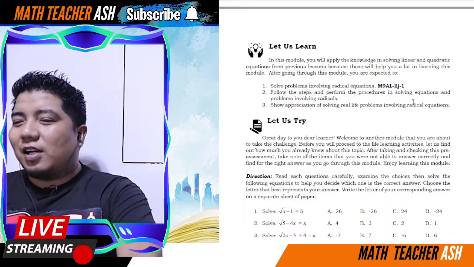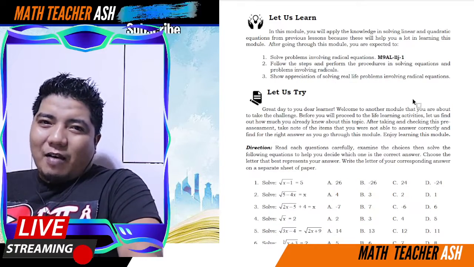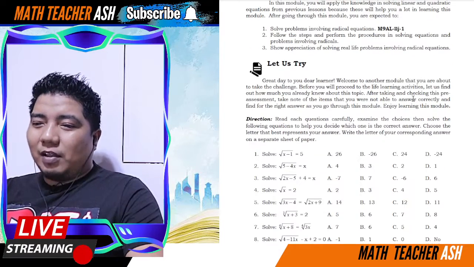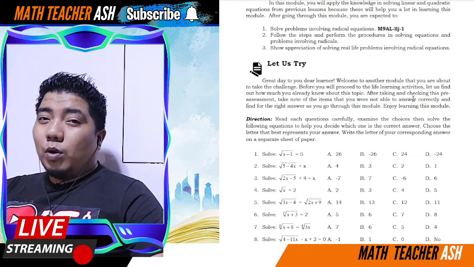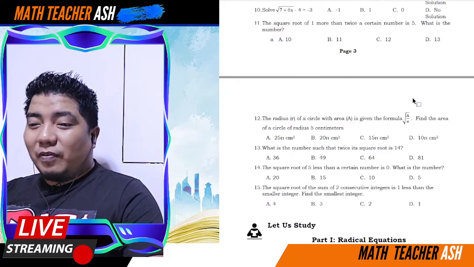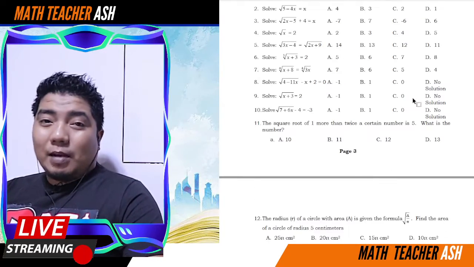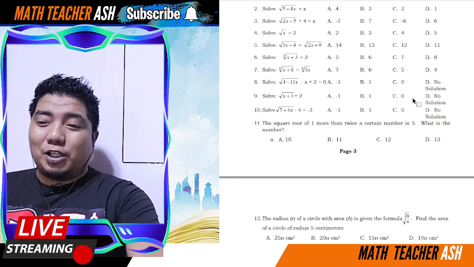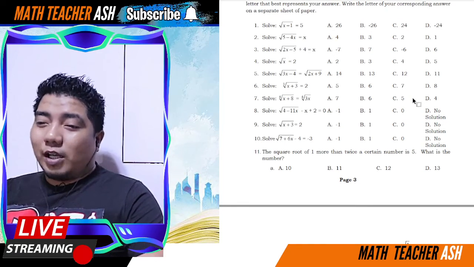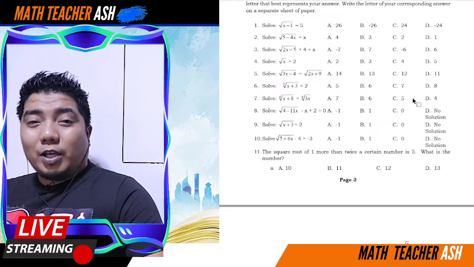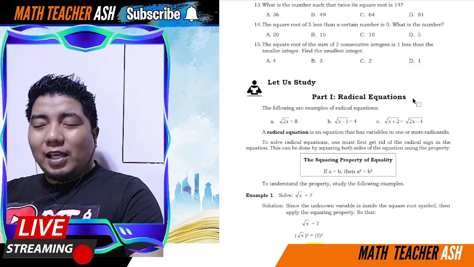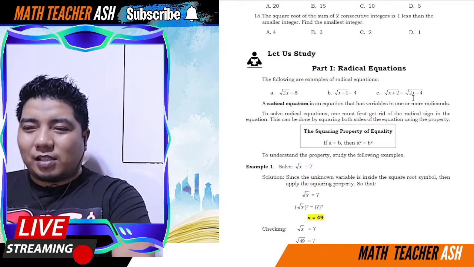Okay, let us start. So, after mong malaman ang objective is the pretest or the let us try activity. In this part, you are asked to answer this series of questions. Ito ay 15 questions. ABCD lang po mga kamat learners, at no pressure at all because this is just a way to test whether you have a prior knowledge about this topic. Okay, now let us go to the introduction, and that is the let us study part.